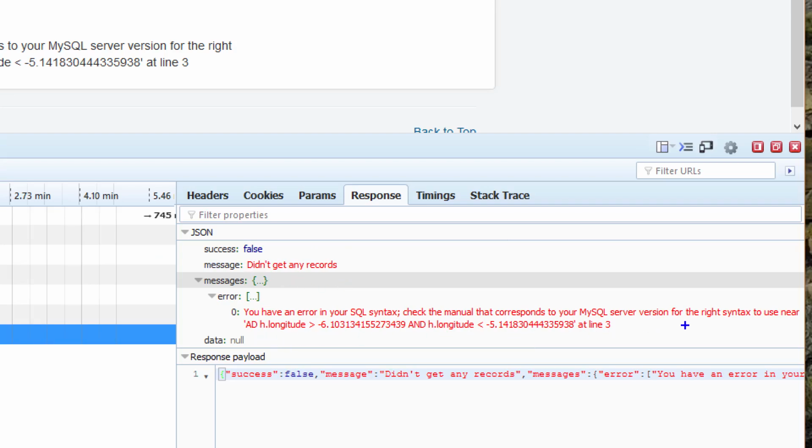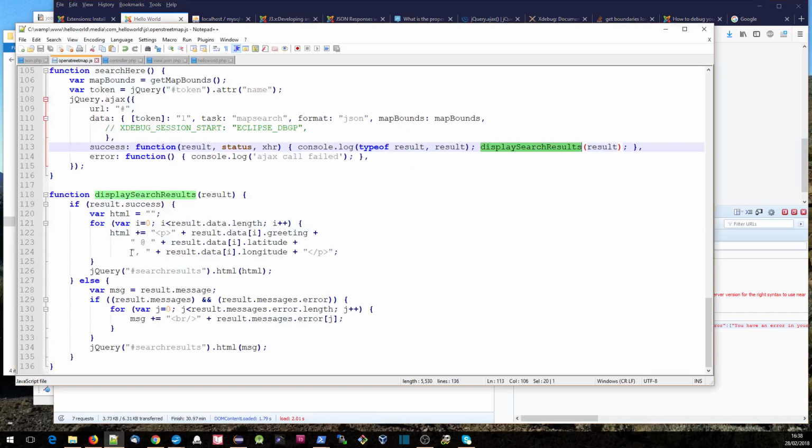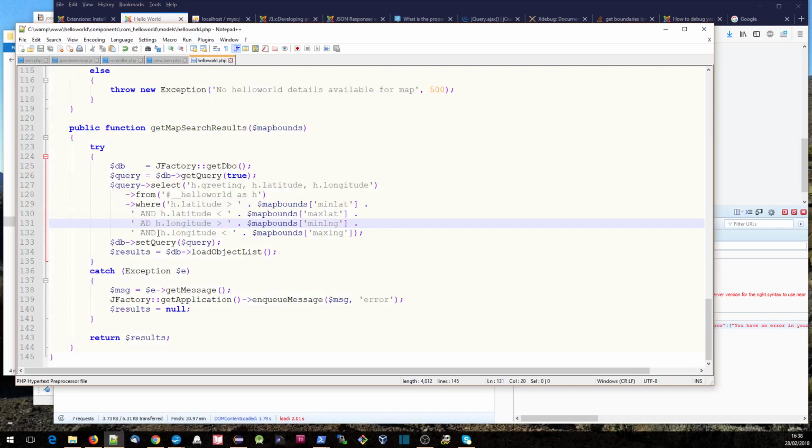And then we've got this error message here, which is the error message that has come in the exception, and in the model code we've used enqueue message to put that into the message queue, and then JResponse JSON has picked it out of the message queue and sent it back down in the Ajax response. So hopefully that's clear. Let me just change this back again.